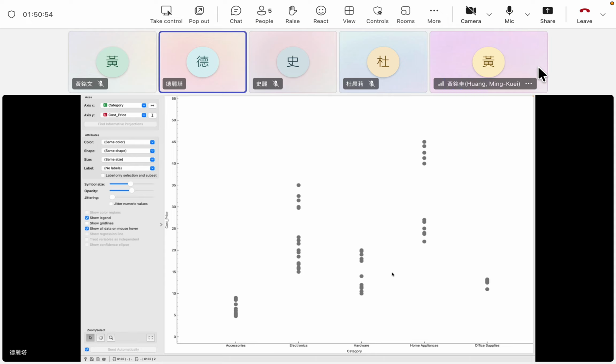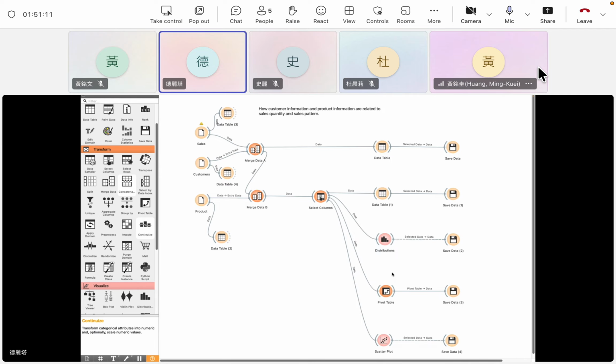Sometimes, if you only want to see the category and the cost price, maybe you can close this window again, and use Distribution, right? Yes. Distribution.